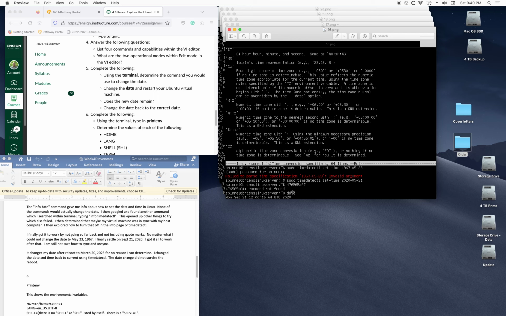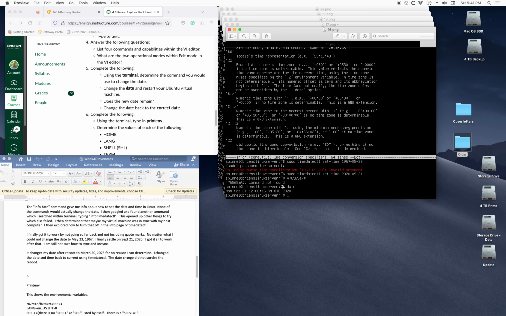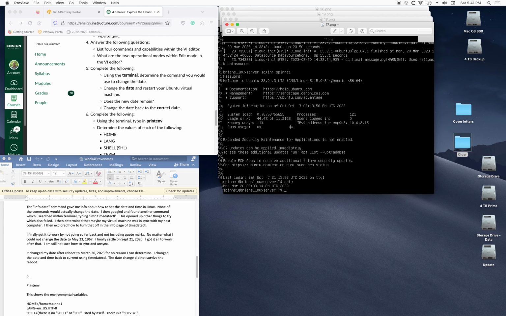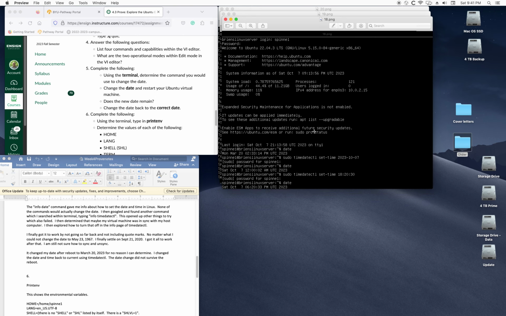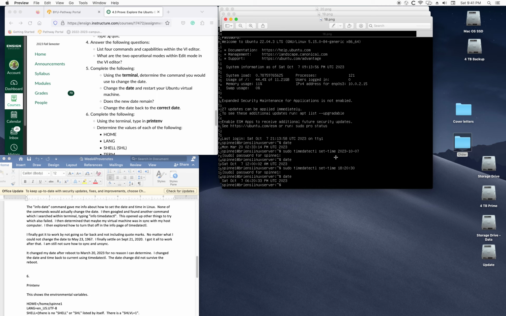Okay, so I finally got it down here where I tried to enter 1967, and it didn't work. Tried it again with timedatectl set-time 2020 9/21, all under sudo. This time it did work, and then I was able to set the new date at the bottom there, you see. So then I rebooted the system. Strangely, it didn't come back with the same date, but it didn't come back with today's date either. It came back with March 20th. Don't know why, don't know what happened. So it did not survive the reboot. Then I manually changed it back to today right here using these 2 commands, both the time and the date.